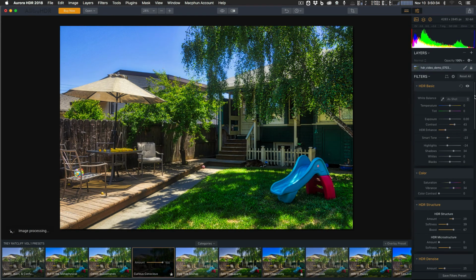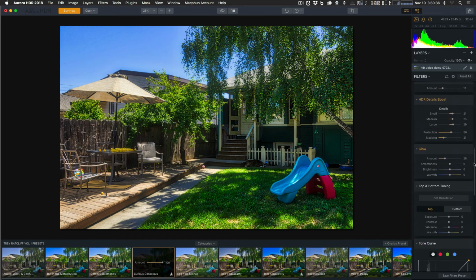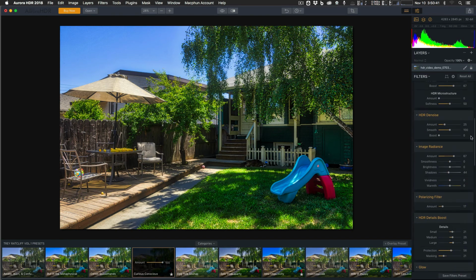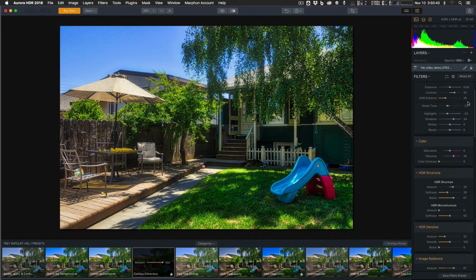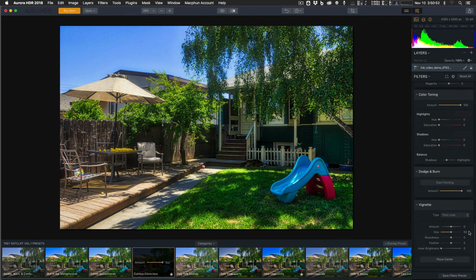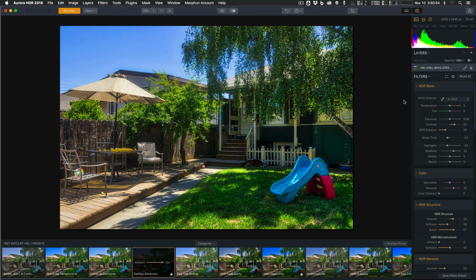You can start with any of those just like on the previous app, and you can mess with them with all these different controls. It's kind of like a mini version of Photoshop, especially made for HDR photography. It does have layers. It has all kinds of different options. They do have another product that's kind of like a Photoshop competitor as well. But so that is called Aurora HDR. That's definitely a good option if you want to try that one out. I think that one's about $100, but I think there is an educational discount for that one as well.